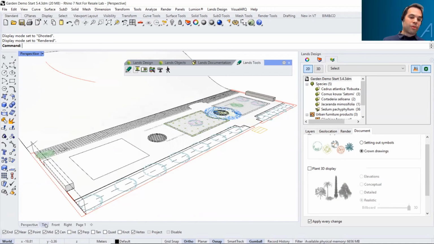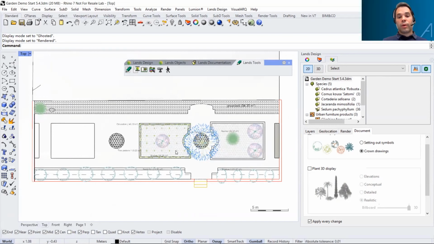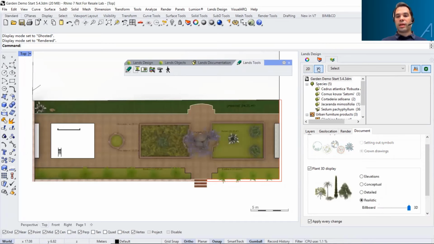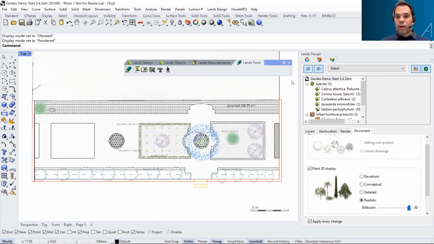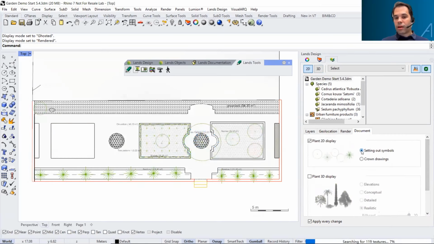Here it would make more sense to work from the top viewport and keep on working as a 2D drawing, but keeping in mind that all the elements will turn into 3D geometry when we switch with this button. And also here we can switch to this setting out symbol or to the ground drawing.